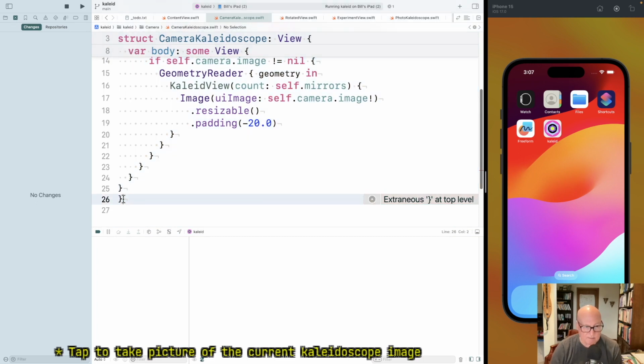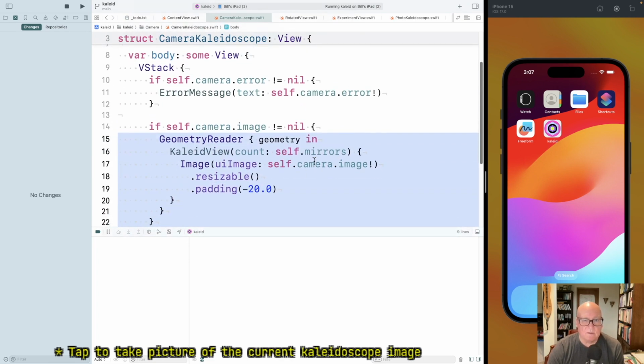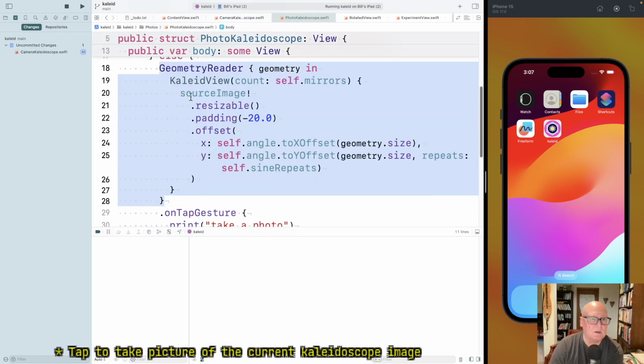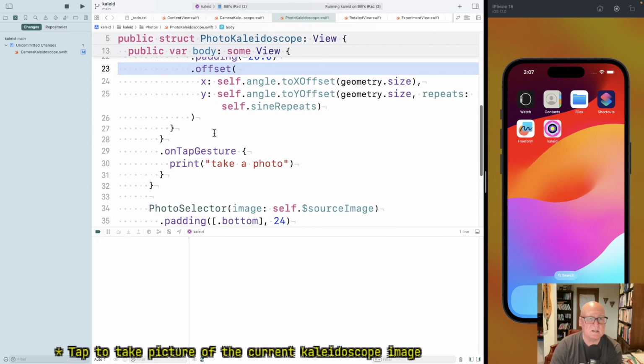I guess I didn't need to close, I didn't add one, I just moved it. Okay, so now we have geometry reader with collide view. Is that the same? If we can get the code the same, we can do stuff with it. Okay, so where's photo kaleidoscope? Well, I've done some tweaking. Oh, it has the offsets. Okay, they are different.